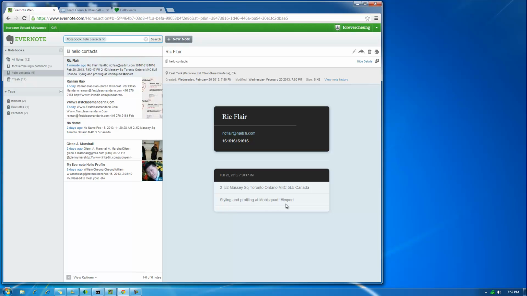So just as long as there's a hash import in the body of the note or the contact, the contact's note field here, it's going to be entered into Salesforce.